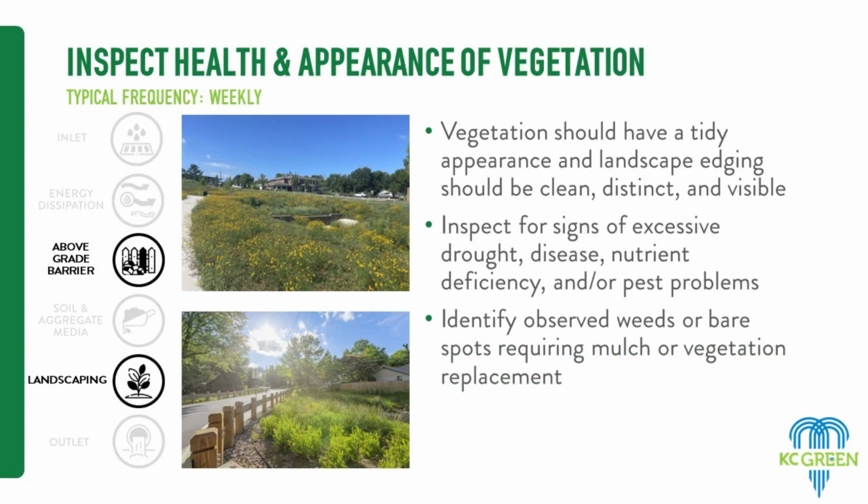You'll be inspecting the health and appearance of the vegetation every site visit, to help you identify areas that need weed removal, areas requiring vegetation replacement, or areas where you're starting to see disease. I know one area we saw recently, there's sumac and there's wilt starting to happen there, so be aware of that before it gets out of control.